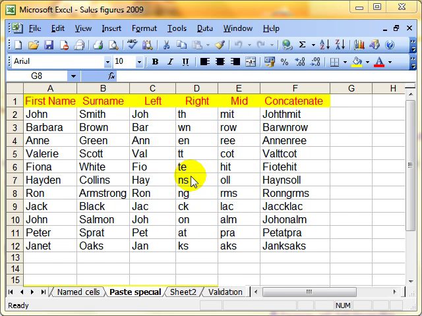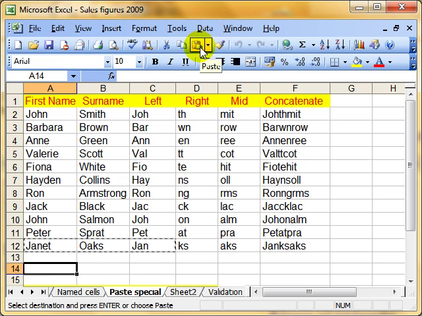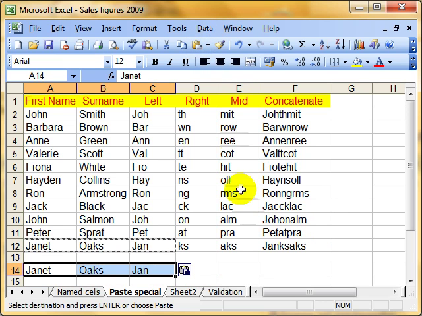In this video lesson, we're going to have a look at how to use Paste Special. You should already be familiar with how to use Paste, and we'll just run through the absolute basics. If you want to copy some information, you select the cells, and then you just do copy, decide where you want those cells to go, and paste. Very simple. But if you notice, just to the right of the paste button, there's a little drop-down arrow. We're going to use that to control how we paste.